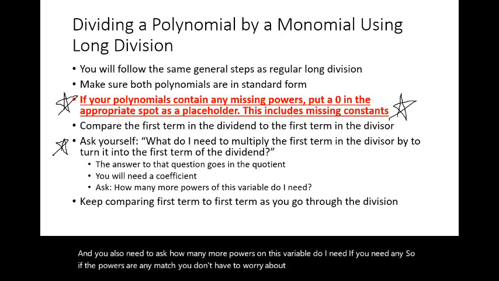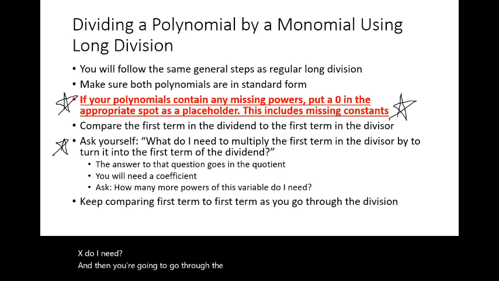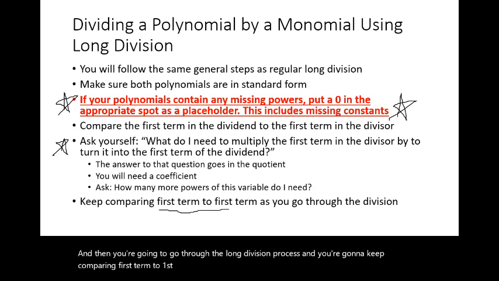But if the power in the dividend is higher than the power in the divisor, you're going to ask, how many more powers of x do I need? And then you're going to go through the long division process, and you're going to keep comparing first term to first term as you go throughout the division.